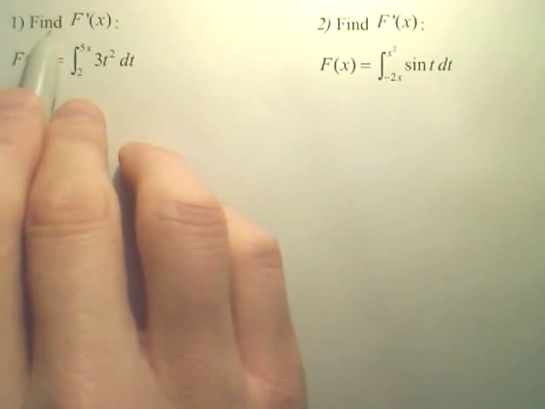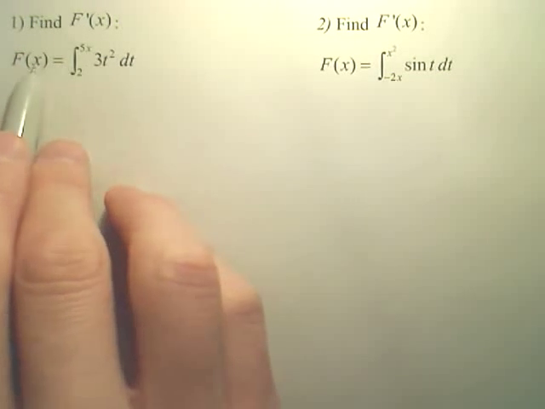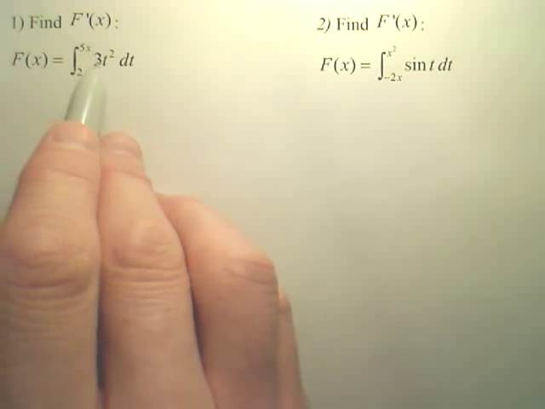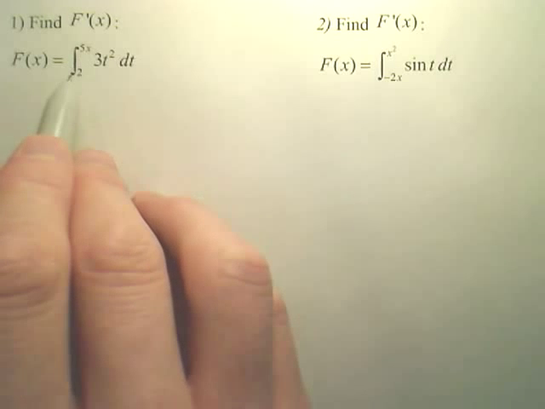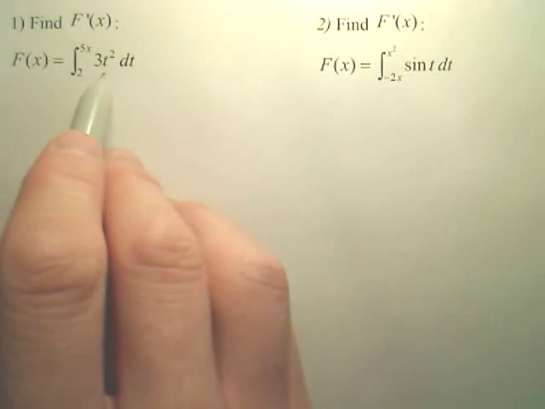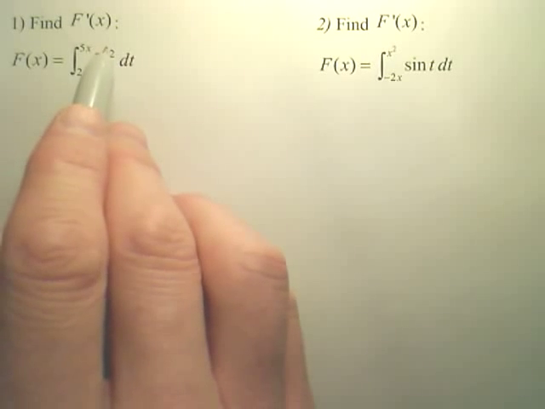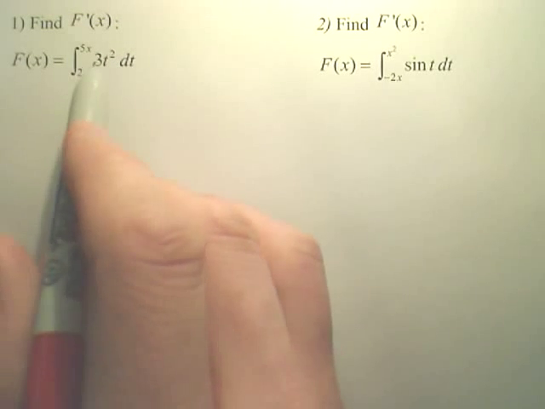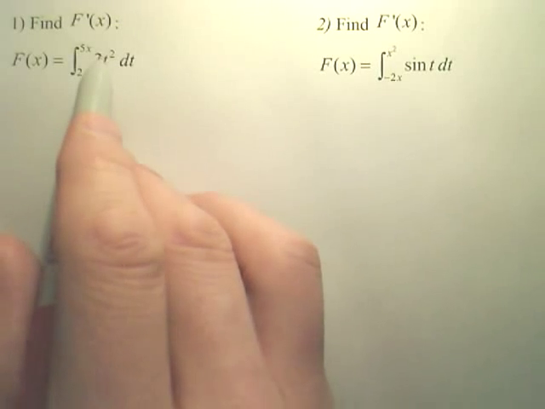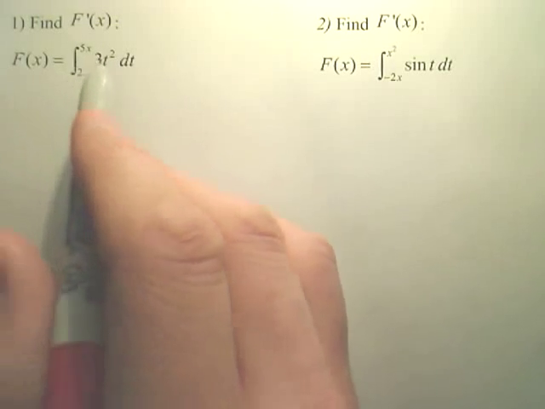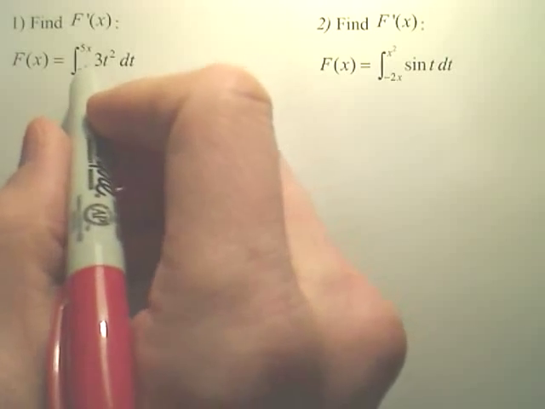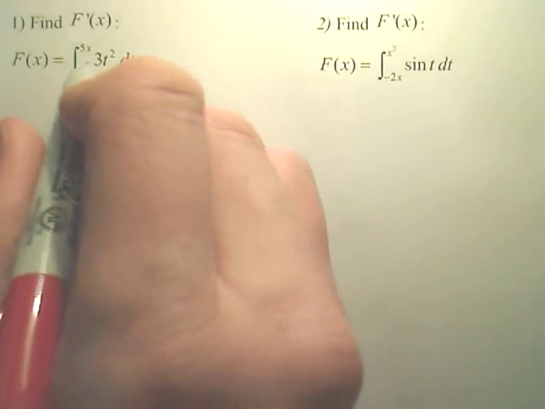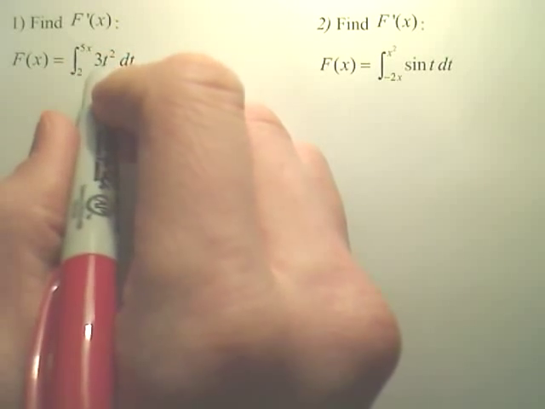All right, I wanted to derive this integral. When you derive an integral that has an interval from a constant to an x, and the integrand is in a different variable like this, it's the second fundamental theorem of calculus. And instead of sitting there and integrating this and then deriving it, the answer is very quick and easy. All you do for the second fundamental theorem of calculus in this scenario is simply take the 5x and plug it in for t.